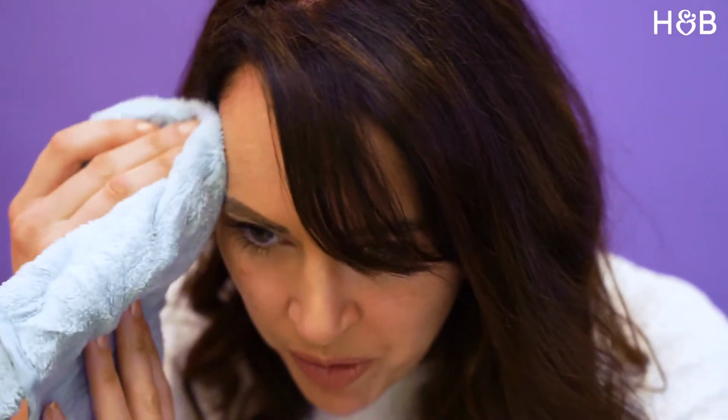It's really environmentally friendly as well and luxurious to use a face cloth every day, but it's important that you use a clean one. So that's my top tip. Make sure that you have got enough so that you can use a clean one every single day, because you'll get a build-up of bacteria, and that's particularly unhelpful if you are prone to blemishes. So we want to use a fresh one every day.